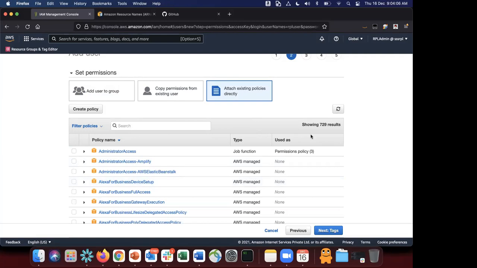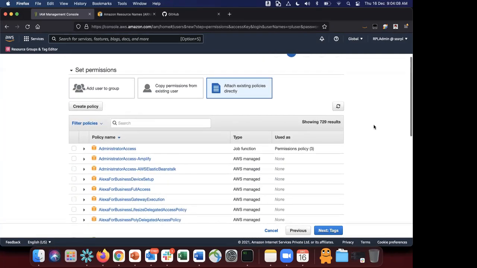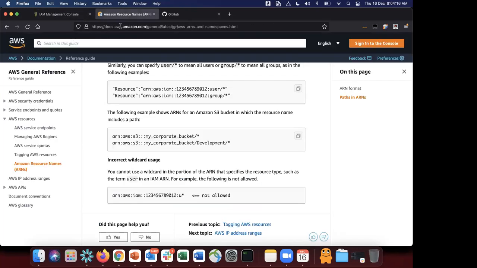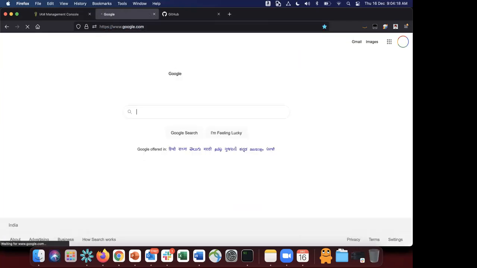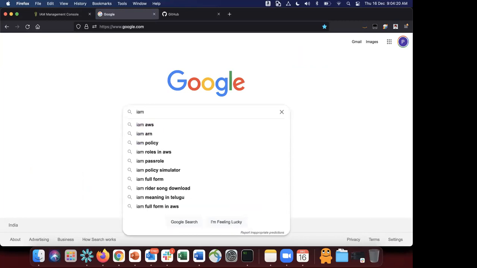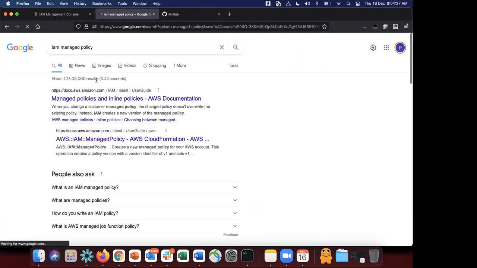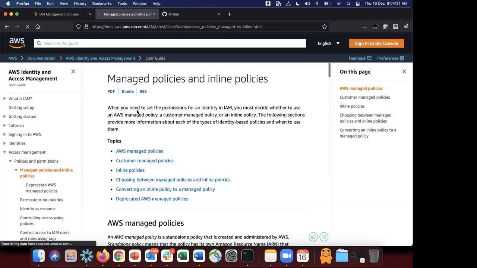Okay, so now this is where it's important to understand what these permissions are. Now if you see here, AWS has got a set of IAM managed policies. What is a managed policy?